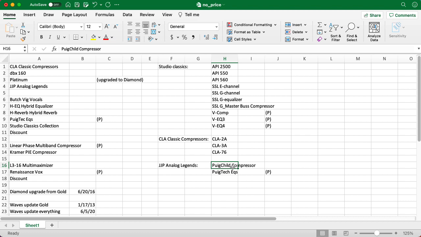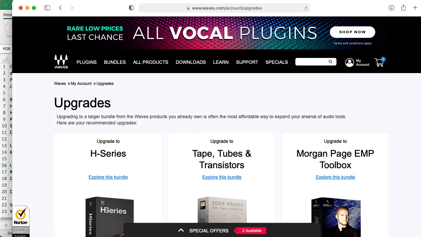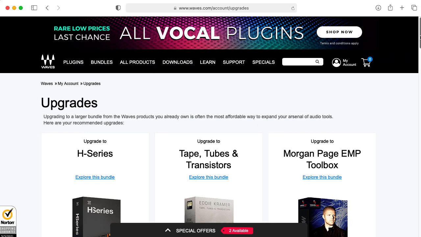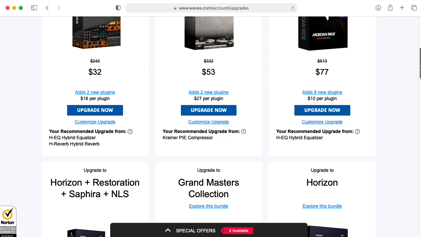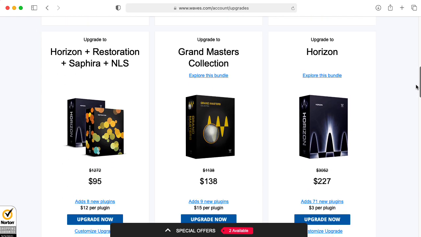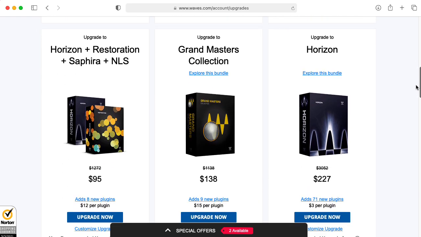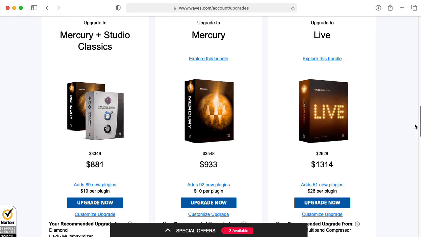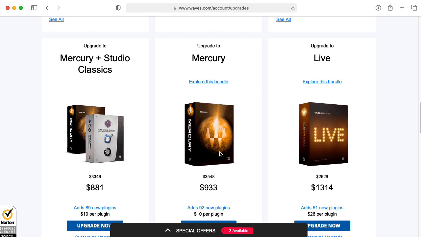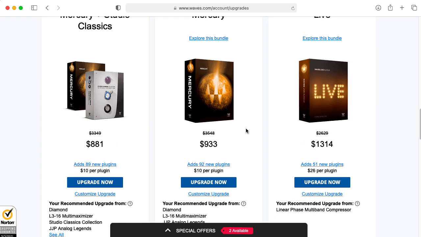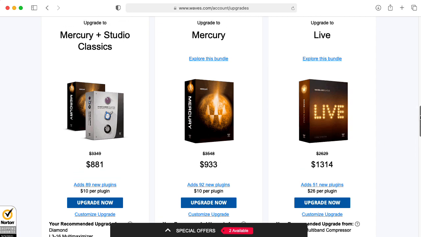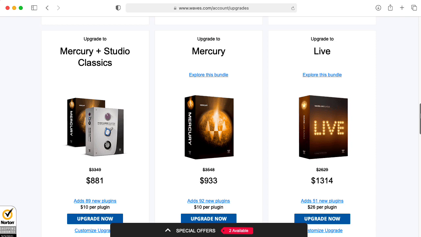Anyway, enough soapboxing there. So I put this all together to try to figure out what I had and figure out what these upgrades meant. And this is just a little rant, so this is not like my usual lecture material, about how utterly confusing this is. So we start by going down here and saying, oh, you could upgrade to Mercury, and okay, I don't want to spend $900 on a bunch of stuff I don't really want or need. I already have more stuff than I want or need.